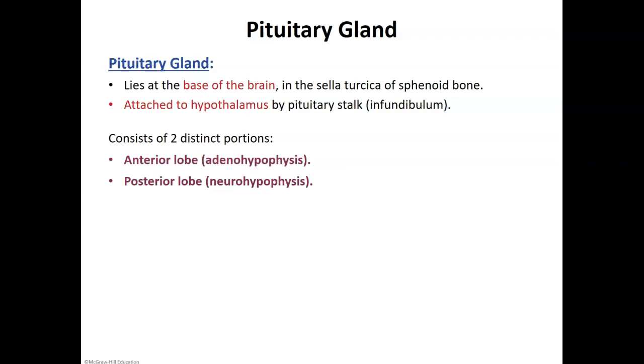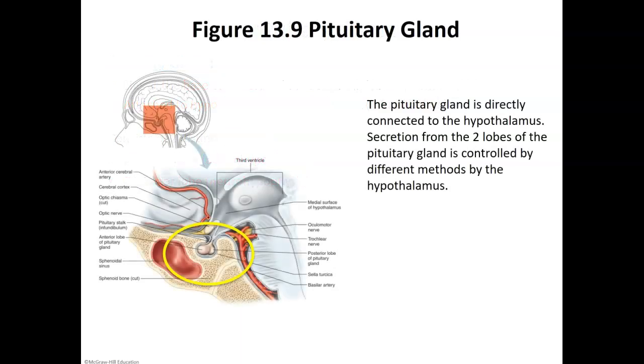The thing you have to know about the pituitary gland is that it is divided into a front and a back, an anterior and a posterior. The anterior lobe is called the adenohypophysis, and the posterior lobe is called the neurohypophysis. The reason for this is we see the anterior lobe secreting many hormones, and the posterior lobe does secrete 2 hormones, but is in direct response to neural stimulation from the hypothalamus.